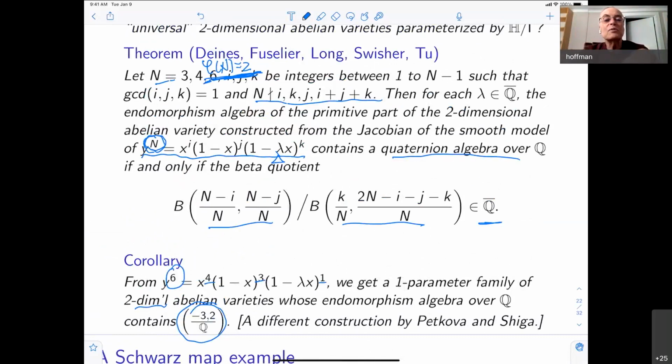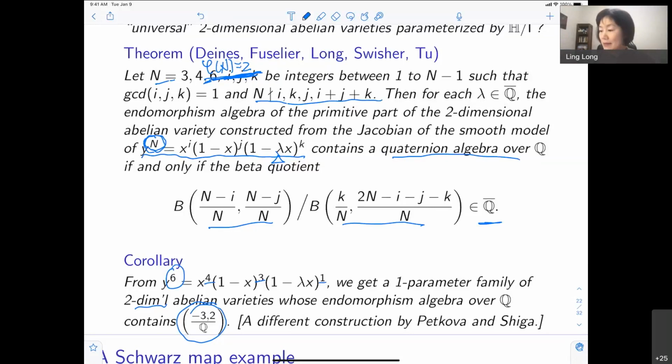So right. It's interesting to me that for n equal 3, 4, 6, you're going to get quaternion algebras over Q. Right. Yes, I think if you check into higher cases, this number will go up to 4 and higher. But I think the method basically is go back to computing the periods from the value of hypergeometric functions. That may still apply to the other constructions, but we did not pursue further.